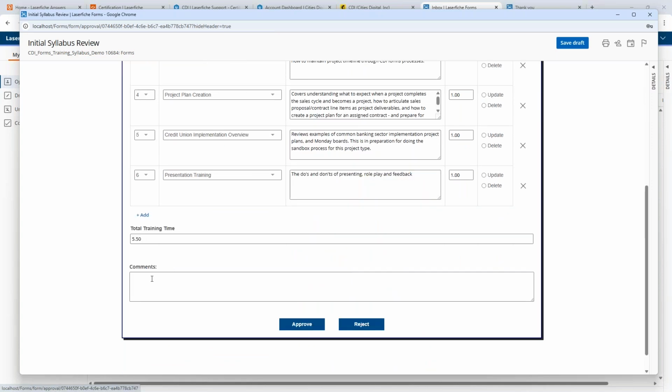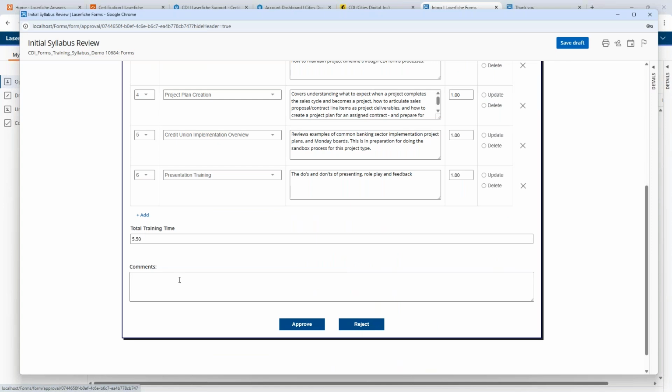Just like any form, there's a comments box. And at this point, my process is pretty simple. We're just going to approve the process, and it'll go on to whatever the next steps may be. That may end it. It just depends. And maybe there's a different form that looks up any of the info, and then we can set progress on the employee's training. If you hit reject, sometimes you could send it back to the initial submitter and have them make any edits that you think are necessary.